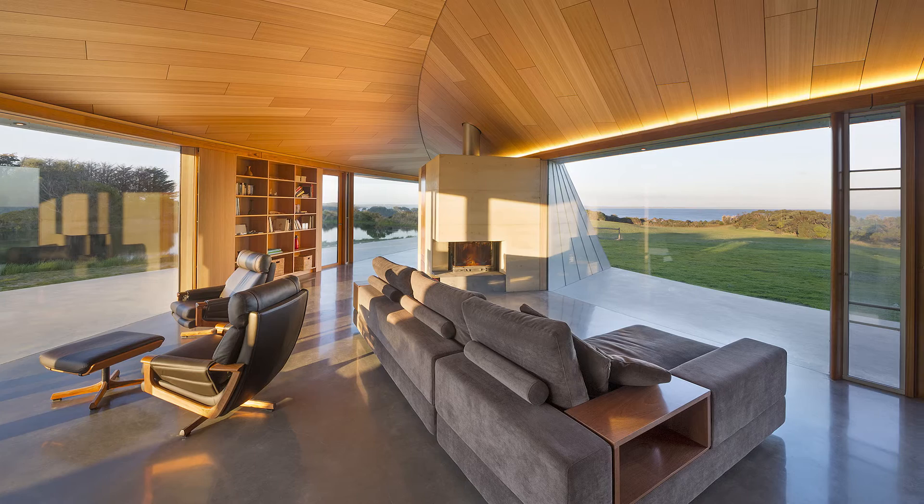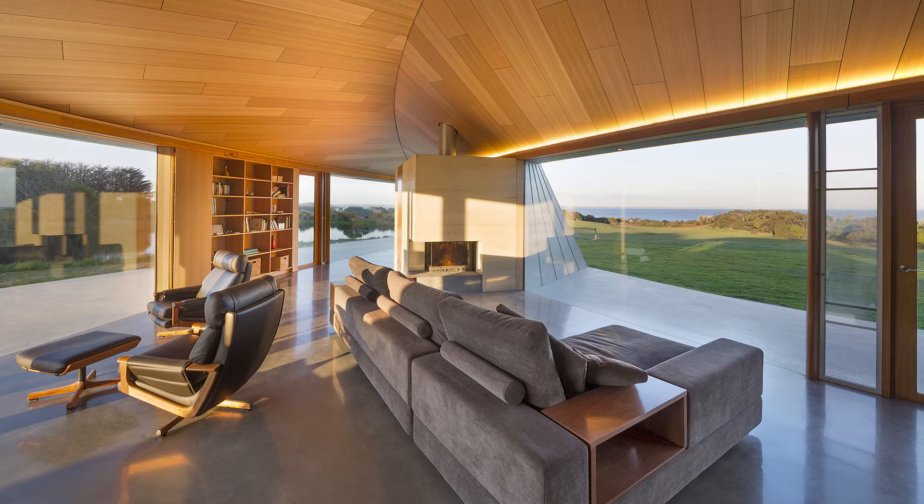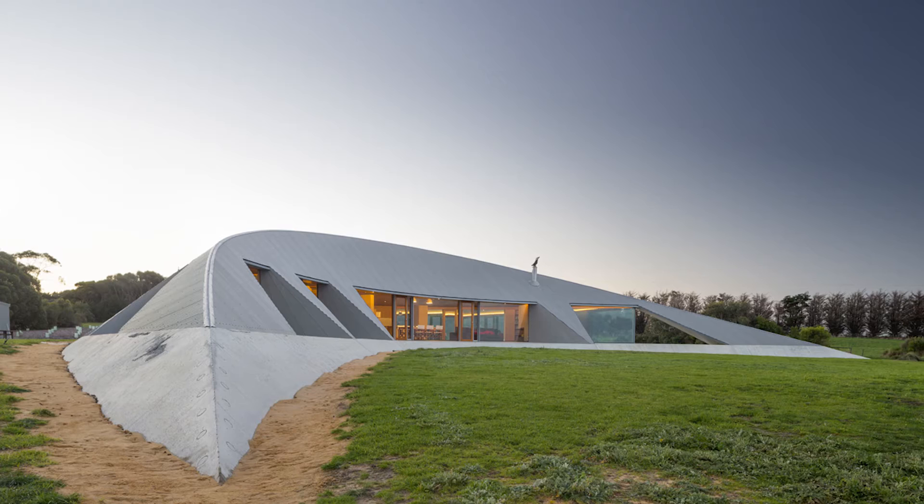The way I came about the design was I was there for three days and I didn't mind embarrassing myself by looking like an idiot walking around looking confused. I was there with the owners, staying in the old place. On the third day I realised that a very unique thing was happening there — the trees were all bending towards the ocean, so the wind was coming from behind, and the scheme really needed to put its collar up to the wind and protect itself in that way.